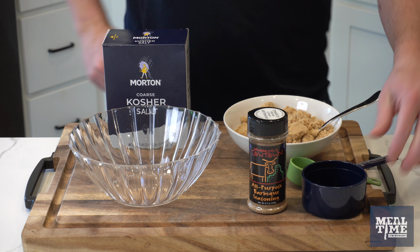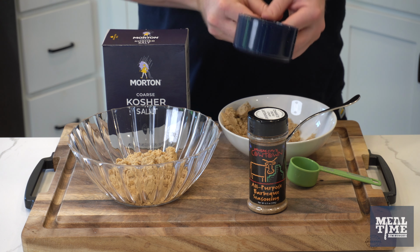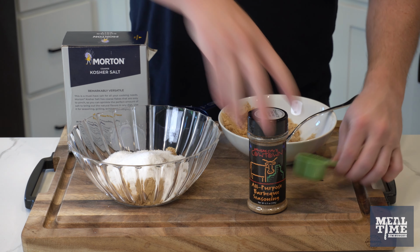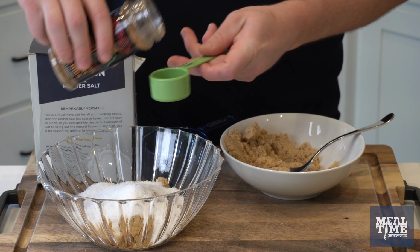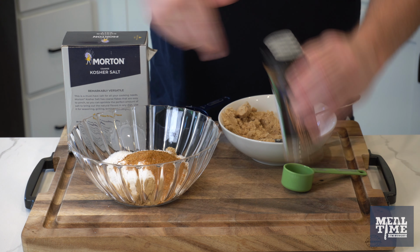All right, the first step is to mix up our dry cure. So we're gonna take 1 full cup of brown sugar. We're gonna take 1/2 cup of this kosher coarse salt. And we're gonna take 1 tablespoon of our barbecue rub. Today I'm using KC Cowtown, which I really like with the salmon. After we have those 3 ingredients, we're gonna mix them up.